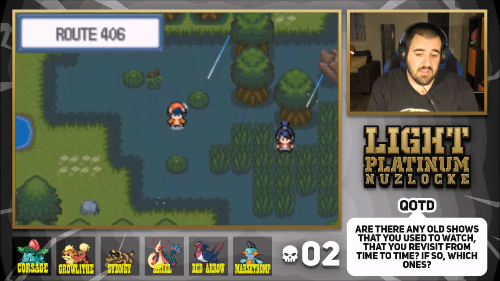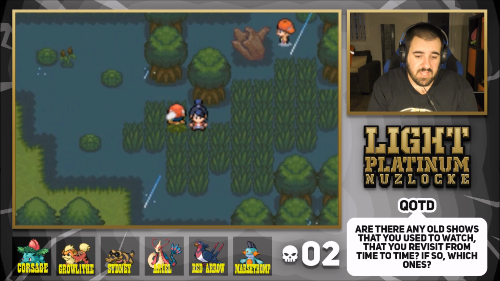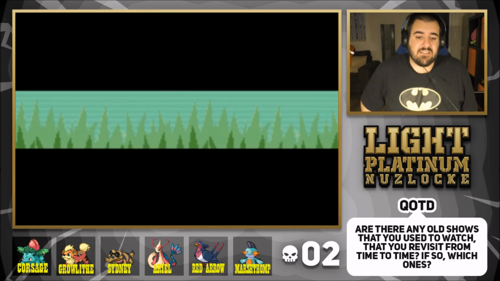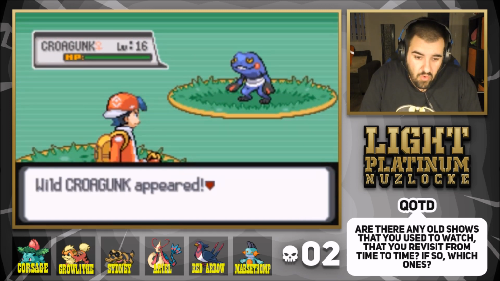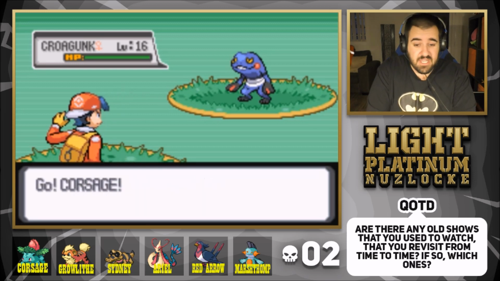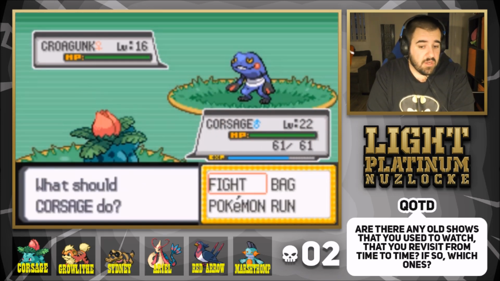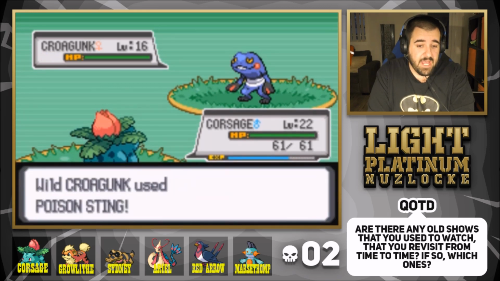Okay, so Route 406. We can get an encounter inside these over here. Encounter for Route 406, survey says... Wow, that's a Krogonk. That's actually a pretty great encounter, I've got to say. Not going to lie, that's a pretty good encounter. Honestly, I can't fault that at all.